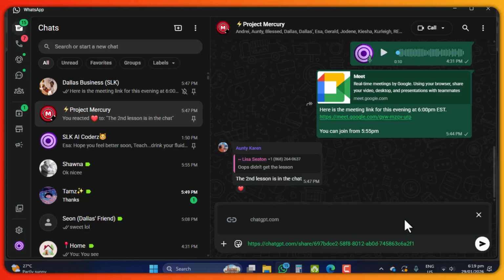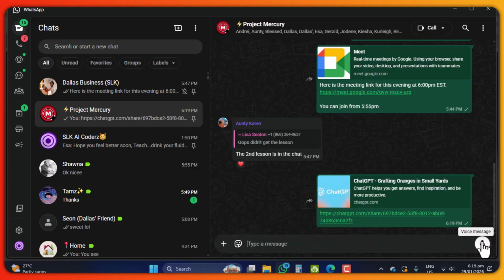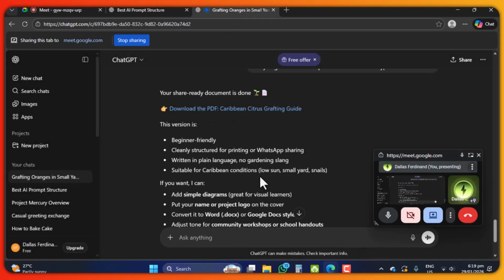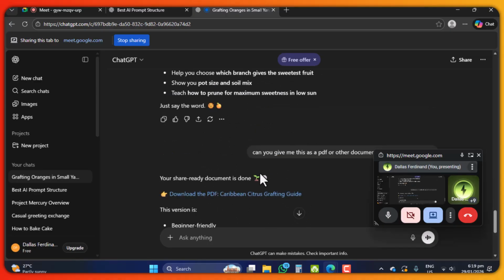What I use this for is, if I have a conversation with ChatGPT or with Grok or whatever AI allows this, and I want Dallas to see the conversation because there's a lot to explain, or I just want to make sure that I line up with what it actually said, that's why I use this. I just share the link.